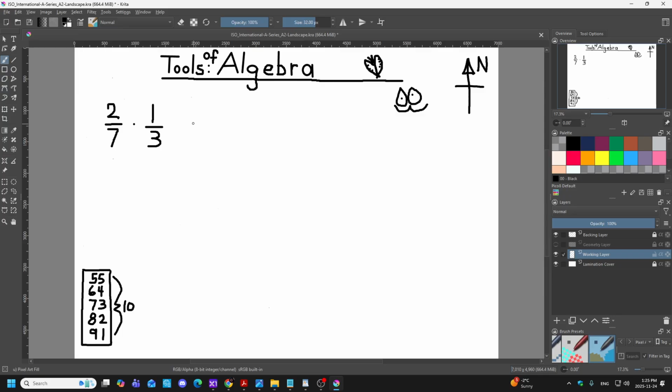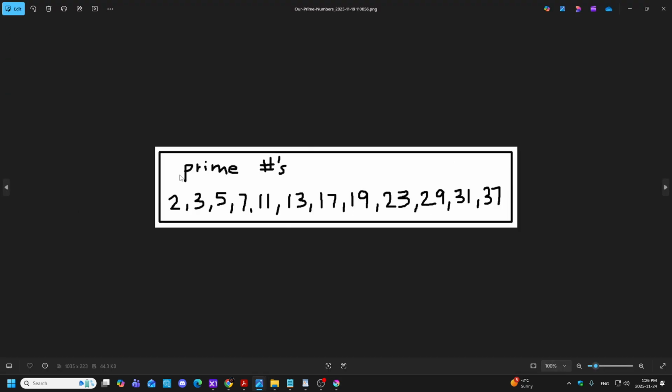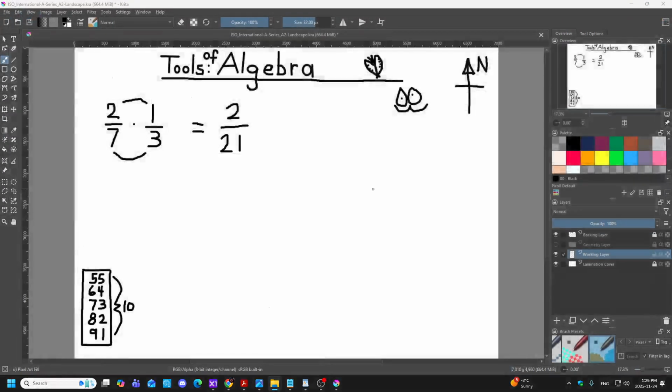We're multiplying here. Everything is consistent, guys and gals. Truly is. Multiply the numerators. 2 times 1 is 2. Multiply the denominators together, we get 21. Can we reduce? Well, automatically you should know, right? 2 is a prime number. Yes, it's an even number, but it is a prime number. Therefore, we are done.